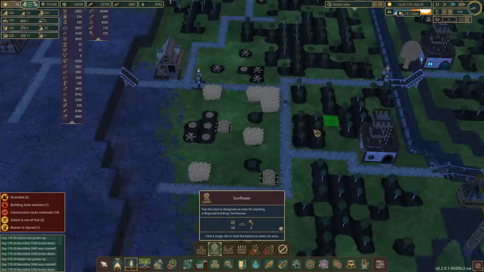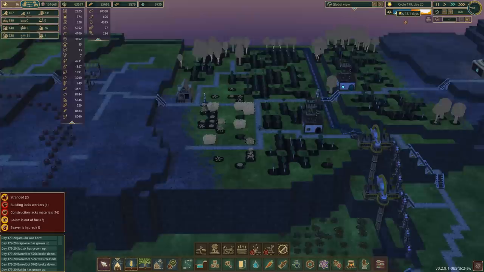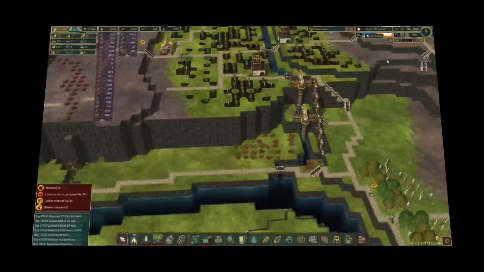So I think probably we'll throw in a couple of sunflowers around the place. Maybe one there. And maybe one there. We'll see. That might look too busy. I might have to tone it down a little bit, but we'll see how it looks when it's all planted up. I might replant this berry patch down here. I just have a berry patch. We'll see. Okay, it's all planted up, looking good.